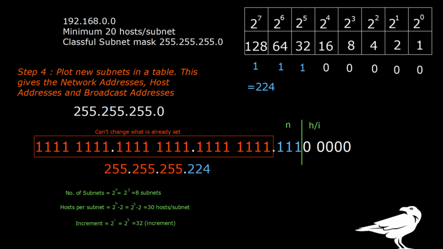Now let's plot out a table. If you want, you could use Microsoft Excel or OpenOffice Calc, whatever preferred spreadsheet tool you're using. But I've got a nice little table I've put here in these pictures, so let's rock with it. So the first column in my table I want is the subnet number, just so that I keep track of have I done all my subnets or not.